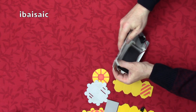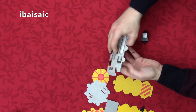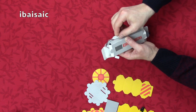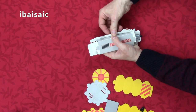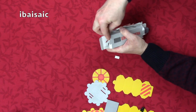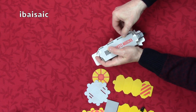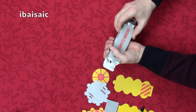Right, there's a little hole where we need to push the switch through. That's it, the switch has gone through that hole. Now the motor's dropped out. I'm already becoming a bit frustrated. Right, now there's too much cord, so I'll have to tuck that in. I should have folded these tabs over first. Oh, I'll just pay for someone to put it together. Hopefully this will all come together and it'll be fine, but the motor's already making a bid for freedom. I think it'll be stronger when it's pushed together.